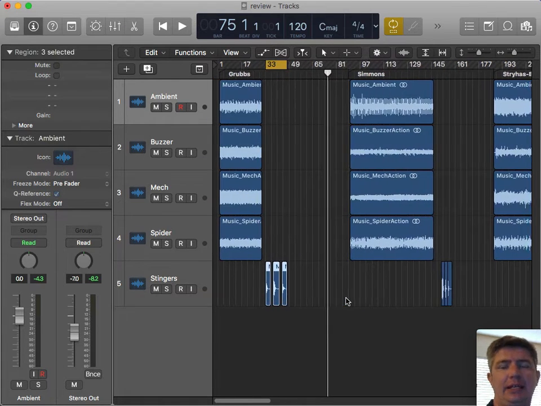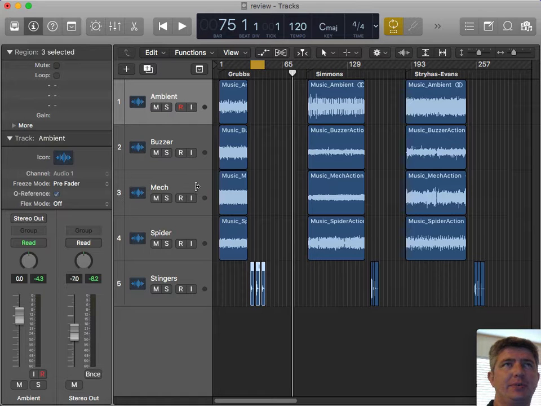As you can see from these examples, everything starts at the same time and ends at the same time, so that allows them to play back and work together. If you did not take the chance to set up your bounced files and play them back this way, make sure you do that so you get a sense of how the files are supposed to sound when they're going to be played back together in the game.